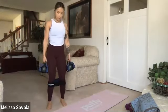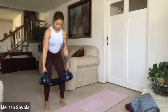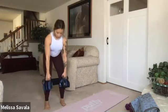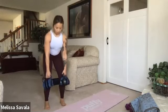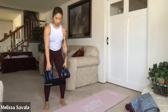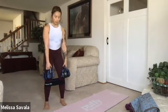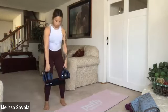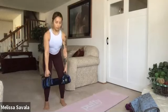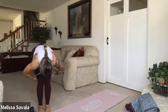Okay, ready? 3, 2, 1. So knees drive out, hip hinge, let's go back. Exhale, lift. 1, 2, 3, 4, 5. Keep weights as close to your body as possible. 6, 7, 8, 9, 10, 2 more, 11, 12.